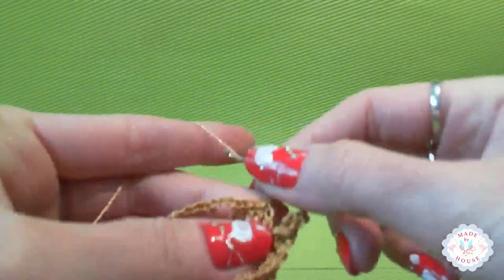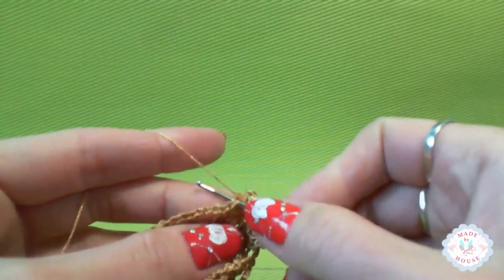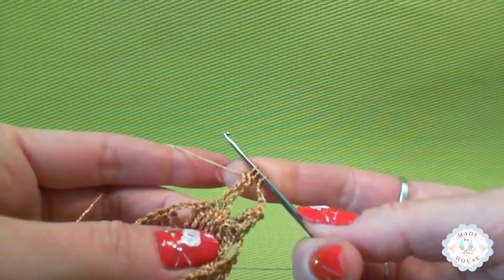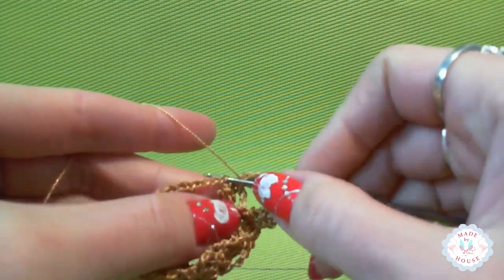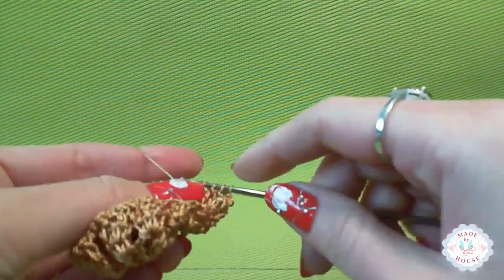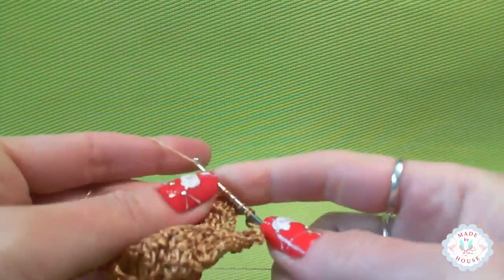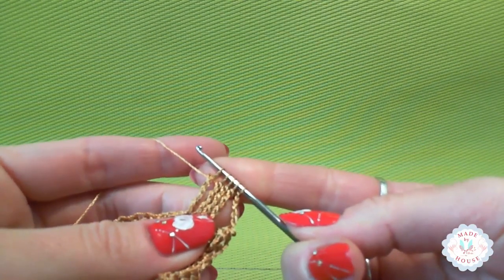Now 1, 2, 3 times yarn over, insert hook below 2 threads to the next stitch and make like this. Now you should have 3 loops on your hook. Again, 1, 2, 3 times yarn over and insert hook below 2 threads and start to make double treble crochet, but don't finish the stitch. Again, 1, 2, 3 times yarn over and make the last stitch. In the end, you should have this time 5 loops on your hook.